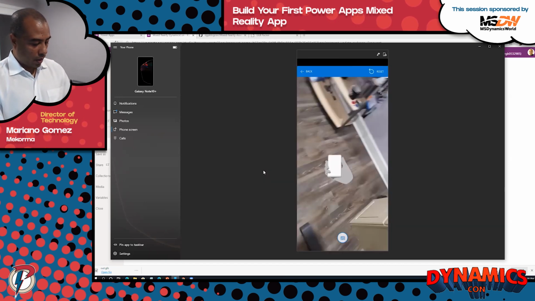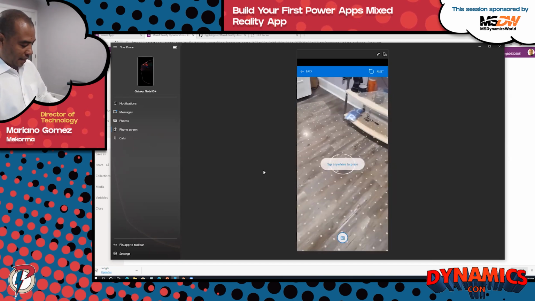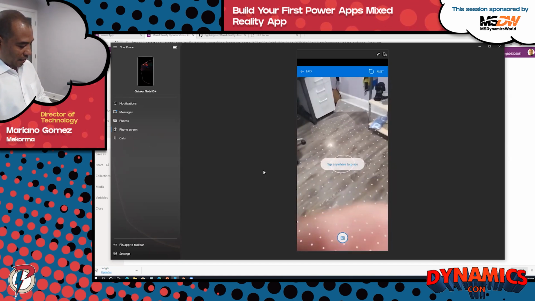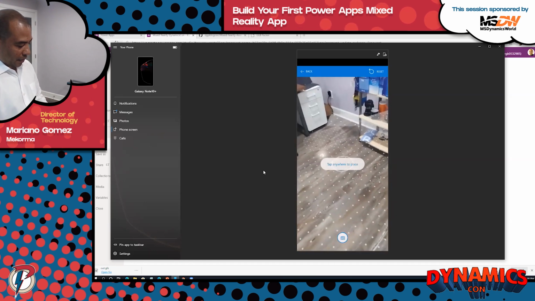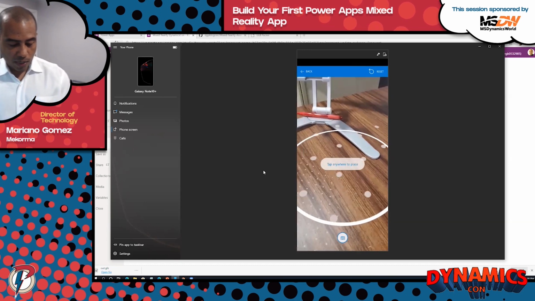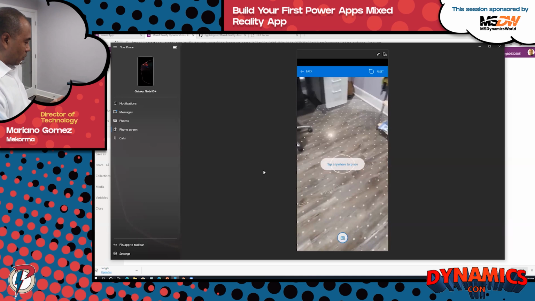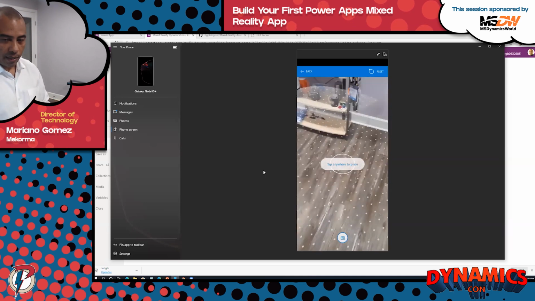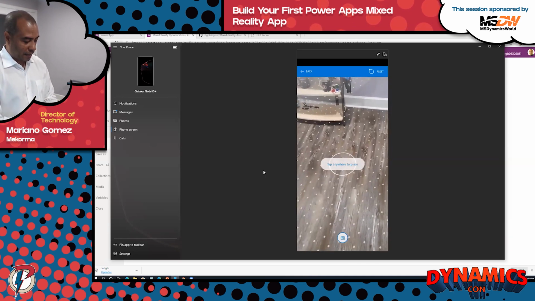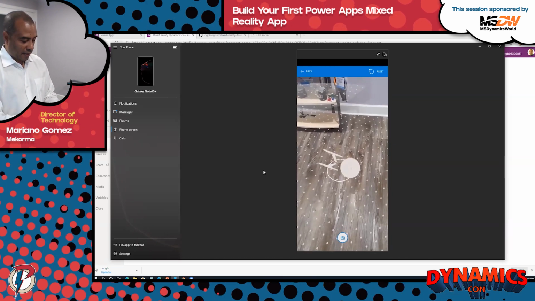So this is going to load my camera. And the first thing that you will see in any setting is all the dots that indicate the surface where I'm trying to project this. I can do this on my desk as well. So I can locate different surface areas where I would like to initially project this application. So I'm just going to tap here to place the object in this space.